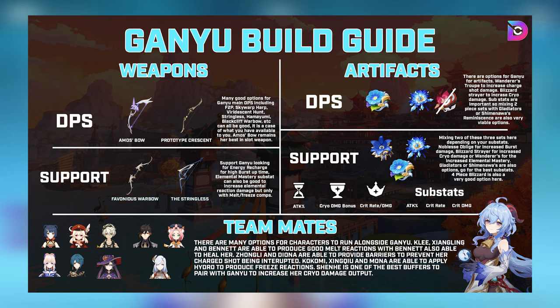Probably the best hydro applicator right now, or one of the best, is going to be Kokomi. Kokomi is fantastic at the moment, and she should be able to do that for you in that case. But that is a look at the teammates for Miss Ganyu.